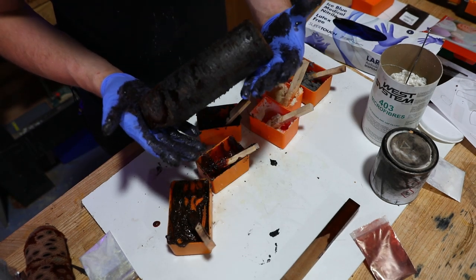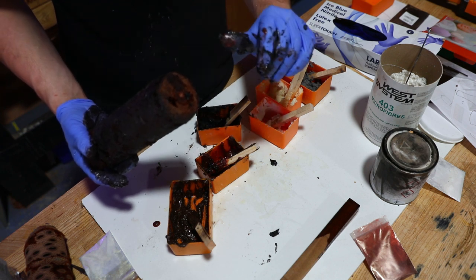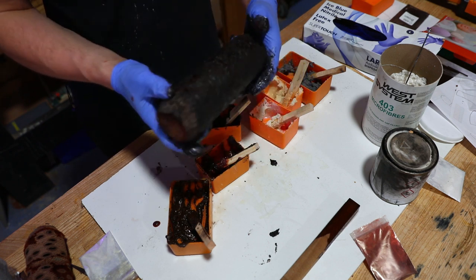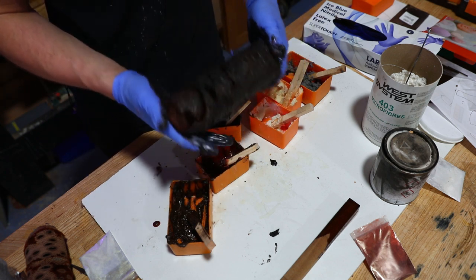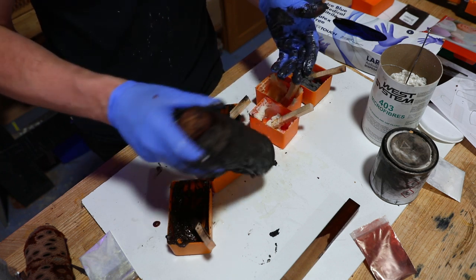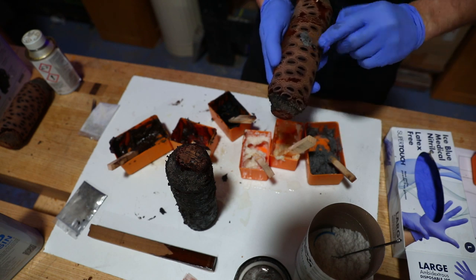Yeah, I mean, the child within me is absolutely loving... Oh no, I ripped my glove. Oh no. As I was saying, the child within me is absolutely loving this. It's like playing in mud again, but I'm not sure this is the right way to go about doing this, to be honest. I will have to see what it looks like once it gets turned. Now to do the other three.